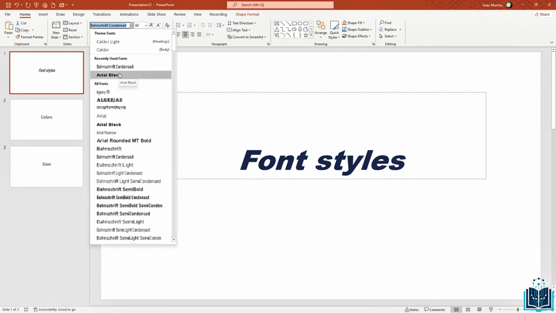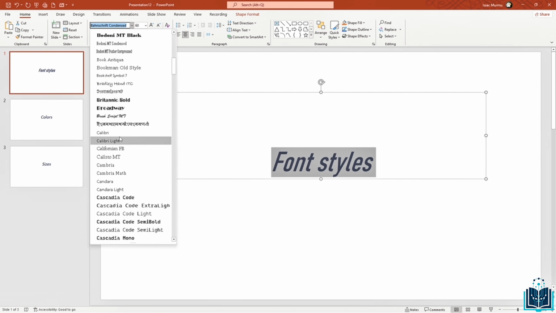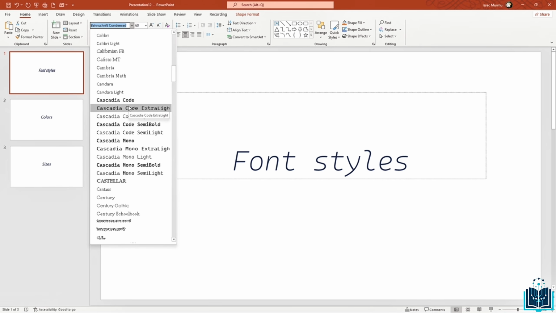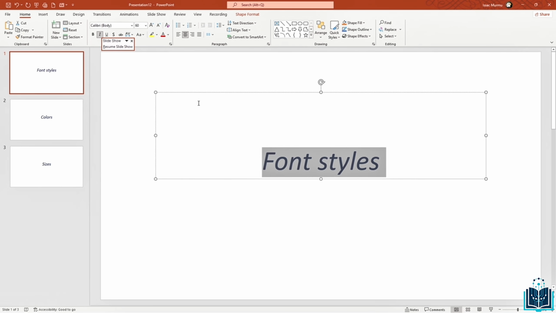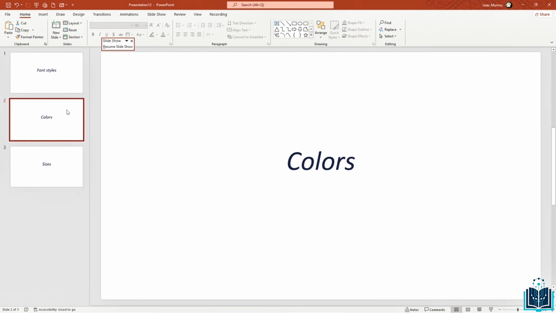But if you're working on a creative project, fonts like Comic Sans, so if I go over here, you can find Comic Sans, or Brush Script might feel more playful. Okay, so let's say I use that one, and let's use something different from Calibri. And always make sure your font style matches the purpose of your presentation, and consistency across all slides is key. Next, let's look at the font colors.